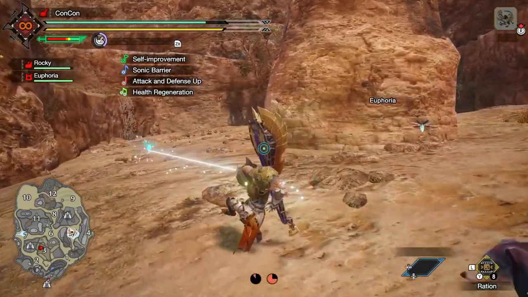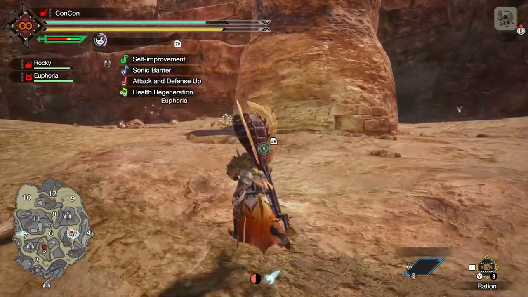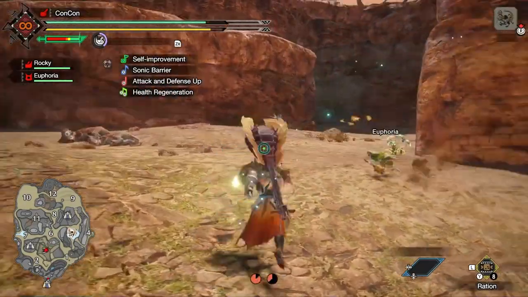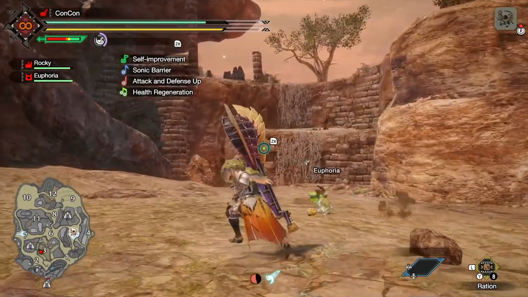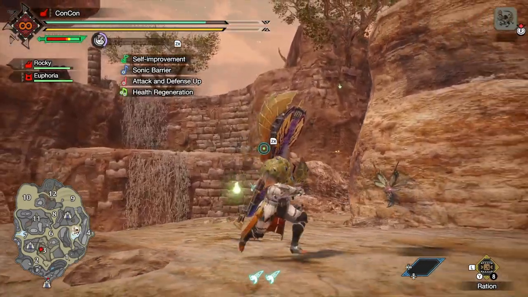So this is A and then B right as I'm flinging off there. So A and then B. And you can obviously do this with your X and then your B as well, to do your roll in midair.